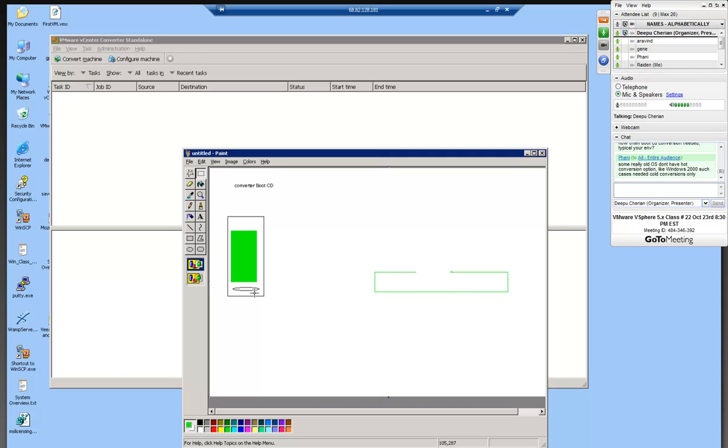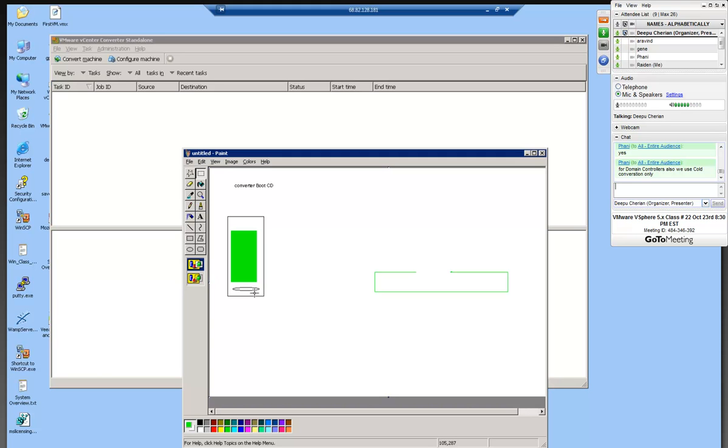Some really old OS don't have hot conversion option, like Windows 2000 cases needed cold conversions. Well, Windows 2000 and Windows NT and all, with VMware Converter you can do hot conversions. I don't know, maybe Microsoft product does not support. I have done so many Windows NT and Windows 2000 hot conversions using VMware Converter. It is possible, but there were some hiccups. When you do that, it needs a reboot and things like that. But you can definitely do hot conversions of that. I don't know about the older, but Windows NT onwards, I have done that.